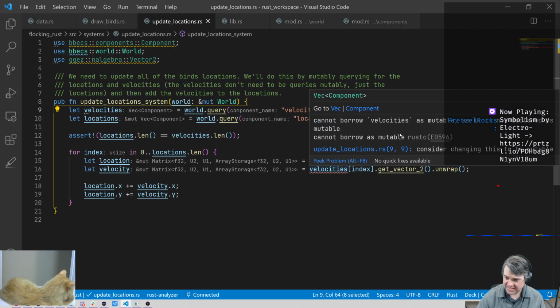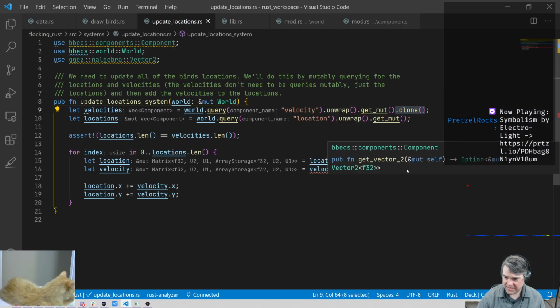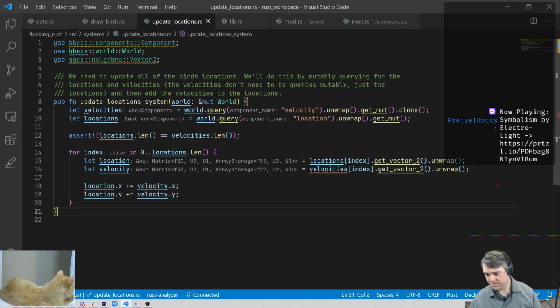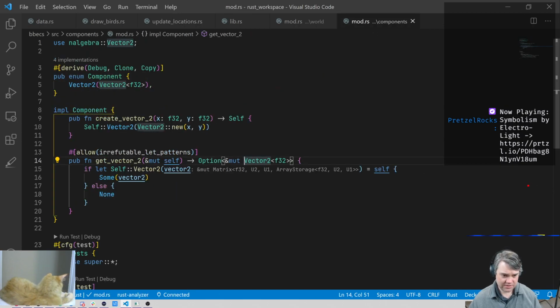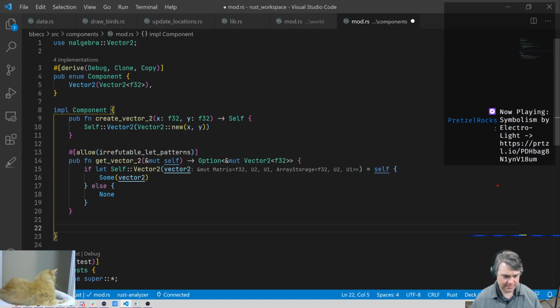Cannot borrow velocities as mutable. So the problem is I don't have an immutable get vector 2. So in components here, we have this get vector 2 that's mutable. I would also need a pub function get vector 2.